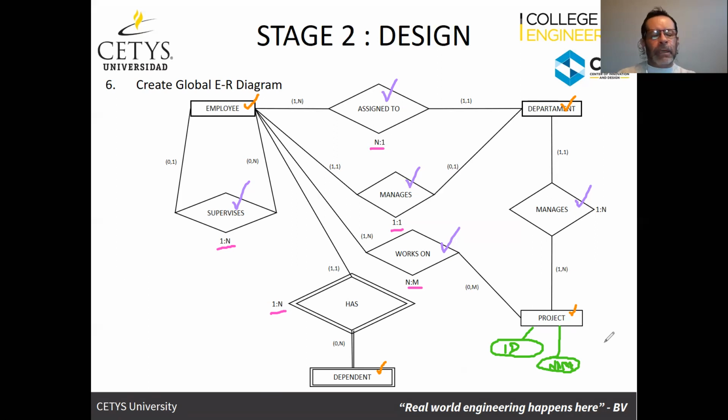In some cases, the ER diagram is just represented like this, and there's another diagram or another model that we're going to be seeing further on, which is called a relational model, where we are going to be able to identify the attributes there. If we just represent the diagram like this, then it's still useful to be able to graphically or visually rather identify all the relationships that we have.